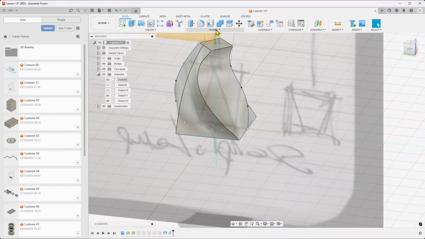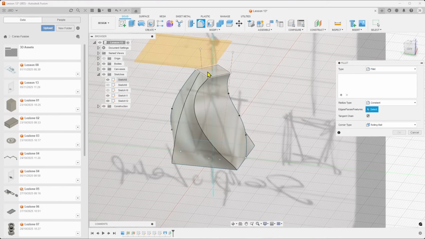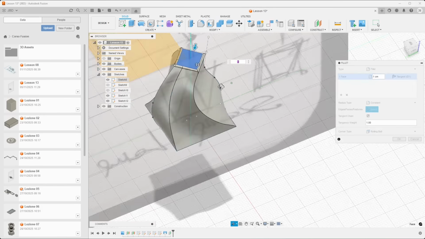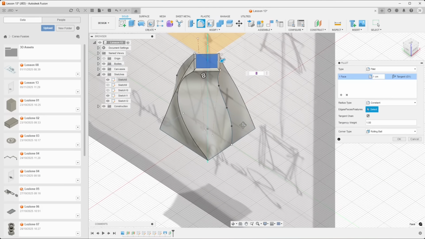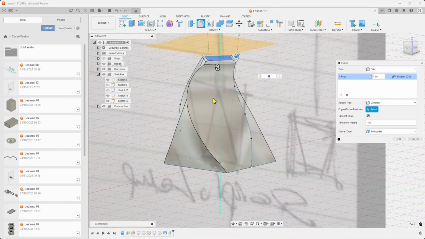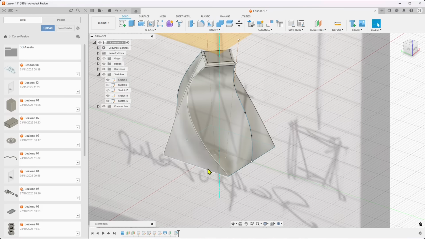What I want to show you is that now, since we have a simpler shape, we can put the fillet not on the original shape, but directly on the 3D shape. And again, this is your choice. So we can pick an entire face here, and I can put like a 1 centimeter fillet. And you can see it's having some issues here. It's trying to make everything work for you, but it's difficult when you have complex shapes. So it will do its best. We can also try to change the type, the tangency weight, and all the other settings. There you go. Sometimes it is going to generate better results.